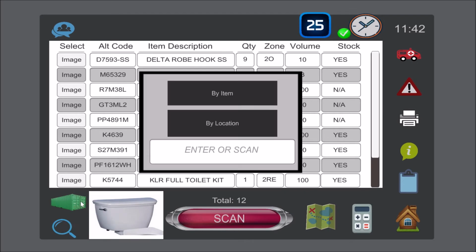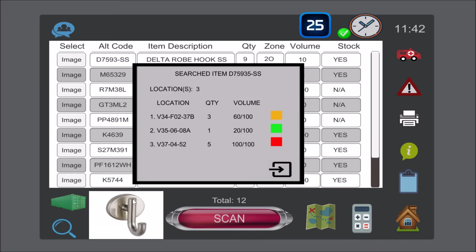For a receiver, entering and exiting orders is tedious. StayLinked does not provide an efficient way to access commonly used tools such as item or location inquiries. A receiver has to back out of their order or log in to the nearest desktop and perform a search. Searching for an item or location should be on demand like this. Not only does it give you multiple locations the product is in, but also a photo of the product below.